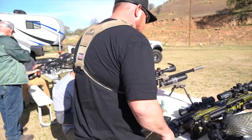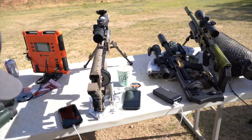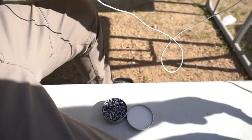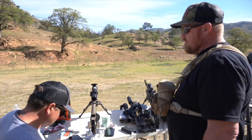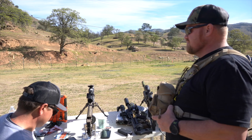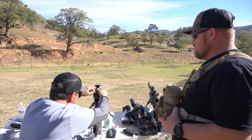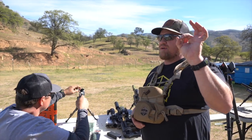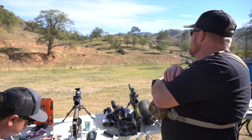What are we shooting today on it? Shooting 216 diameter JSB Knockouts at 9:30. Pretty mellow, nothing crazy. Perfect, see how she does. It just put a group about that big on that rabbit up there, 150 yards. So I'd say it's doing okay.